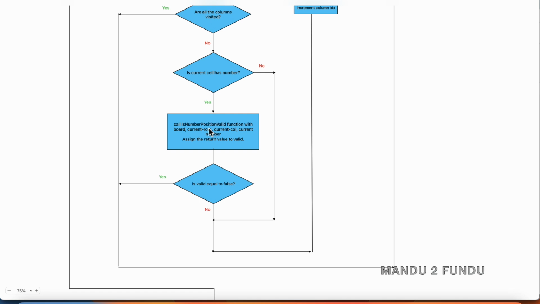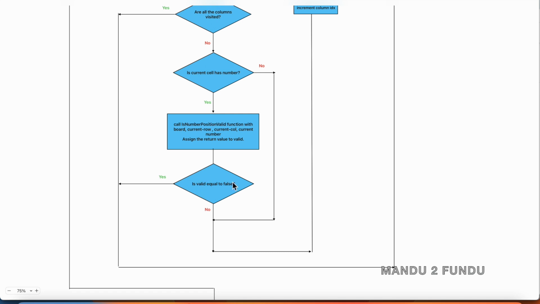If it is a number, we make a call to the isNumberPositionValid function with the board as the input parameter, the current cell's row index, column index and the current cell's value, and we assign the return value to the valid variable.